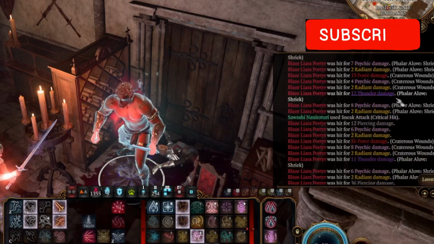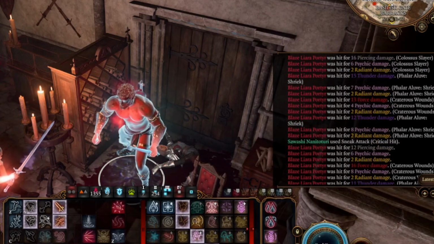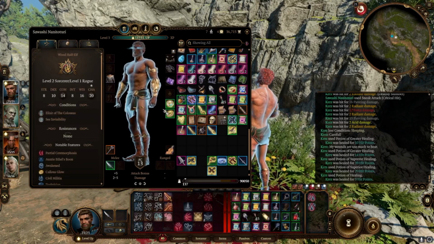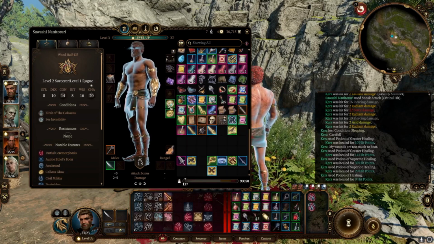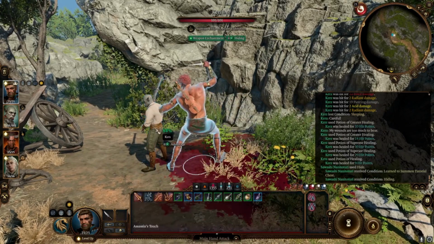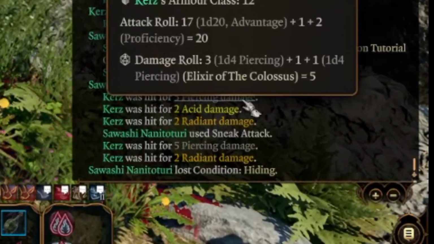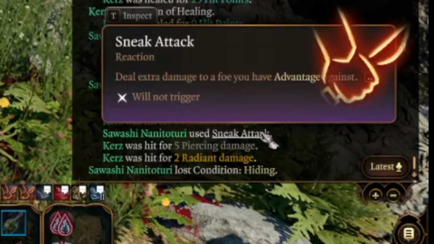So this is the type of damage you should be expecting to deal with just one attack. It's kind of crazy. So just to showcase the damage, right? How this works, we're going to start with only a dagger and 2 items. The caustic band and the callous glow ring, they are considered damage riders. So whenever you deal damage, they apply acid or radiant damage. So what are we going to do? Just to test this and showcase how it works, we'll do 1 stab, and as you can see, we dealt 5 damage, 2 acid, 2 radiant, but then again we use the sneak attack automatically.